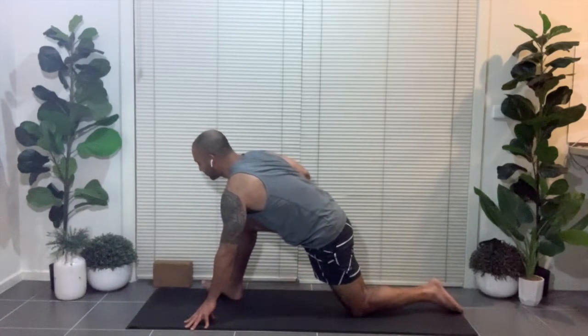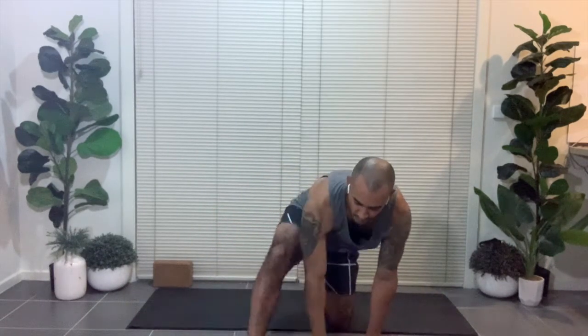Toe heel your right foot so it's almost off the mat. Bring your right hand to your right knee. Then do whatever feels good. Open your right knee out to the right. Maybe come to your left elbow as well if that feels good. And lift your chest up and back. Big opening here. Nice.